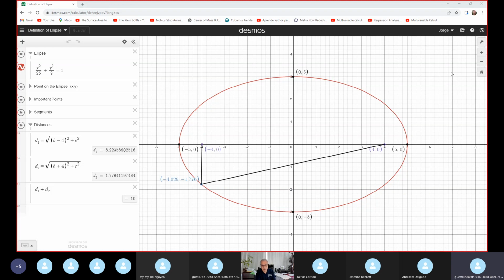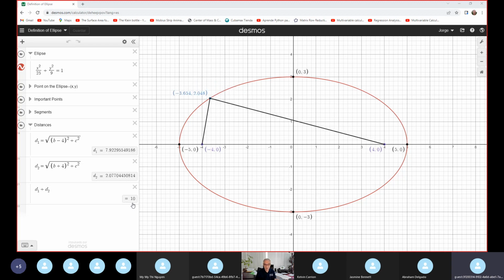This is the definition. An ellipse is a set of points that satisfy a condition. We have two famous points, the foci. In this example, you can see the points (4,0) and (-4,0). The distance from the foci to any point on the ellipse: I call one distance D1 and the other D2. D1 is the distance from this point to this point, smaller in this case, and D2 is the other distance. The sum of the distances, unbelievable but true, is constant. This is the definition of the ellipse: the set of points that satisfy that condition from two specific points I call foci.